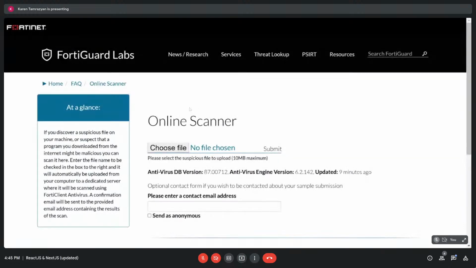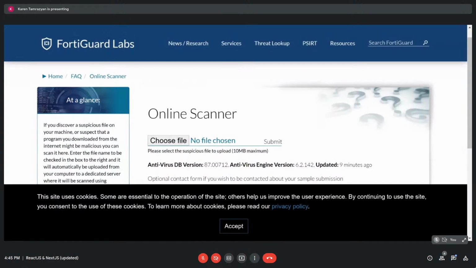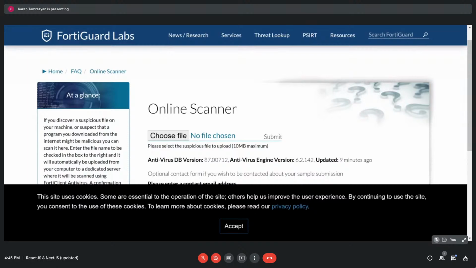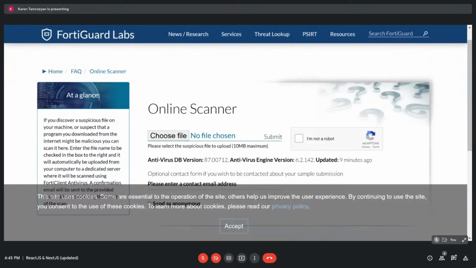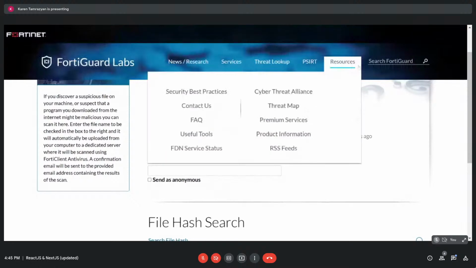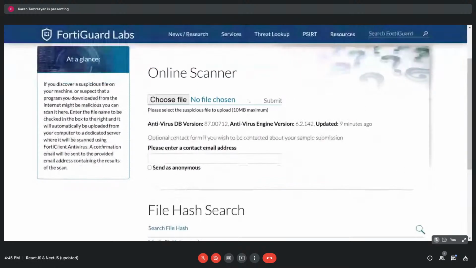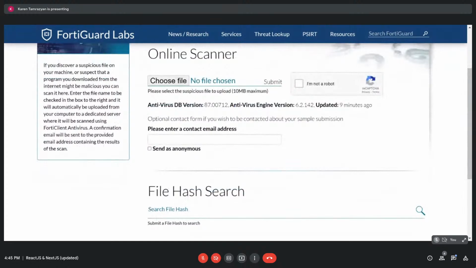Well, it actually got redirected to a slightly different page. I think it still belongs to Fortinet. Wow, a lot of stuff coming up. Online scanner, oh, it's loading again for some reason. Okay, so you can choose a file, submit it, probably just checking files similar to Virustotal.